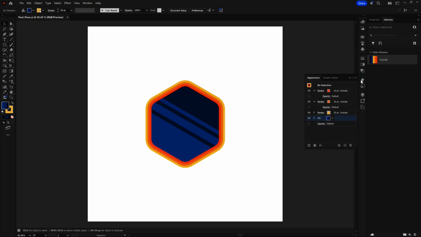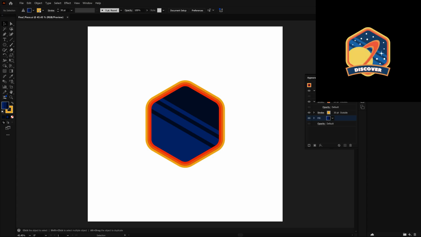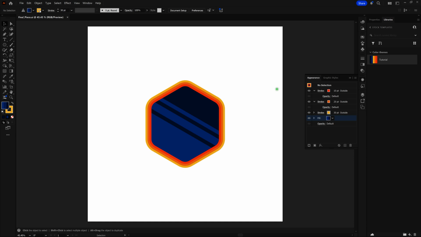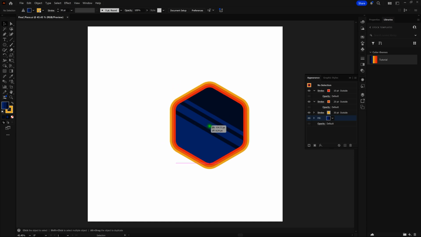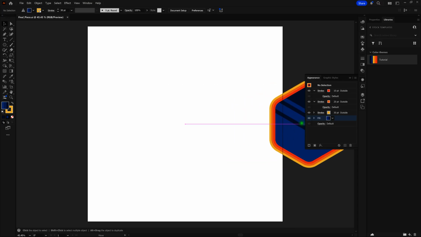All right, now that we've got that done, check out what we're going to be building. Again, we're going to be building the ringed planet for insertion into our hexagon. So if you've got the hexagon on display, let's go ahead and grab it and move it off to the right. It doesn't matter how far you drag it. That's just fine right there.